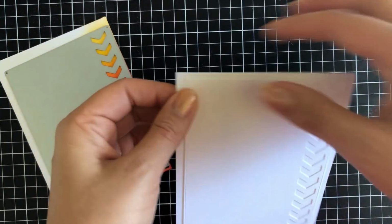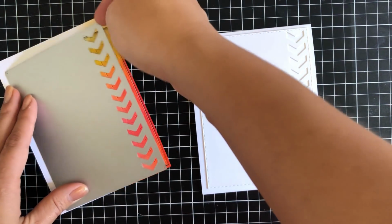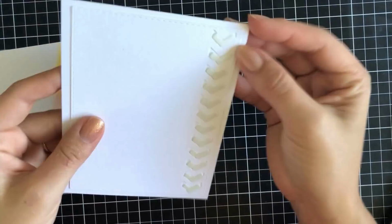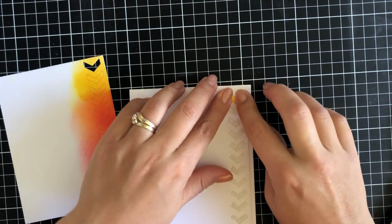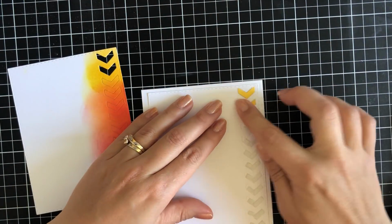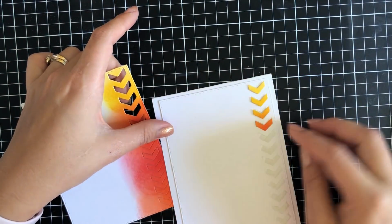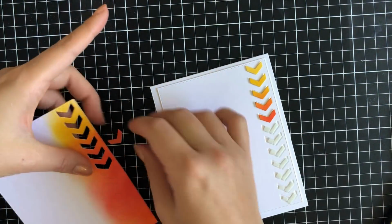Now I've already cut a white piece and I've adhered that down with liquid adhesive on my card base, and then I'm going to slowly start taking off these chevrons one by one. What I've done is I've actually put foam in each of them. Now I've chosen a really thin 1mm foam, so it adds a little bit more dimension, and it pops up the chevrons just that little bit more. Not a very thick foam, just very thin, like a 1mm, but enough to give that great little dimension for the card.